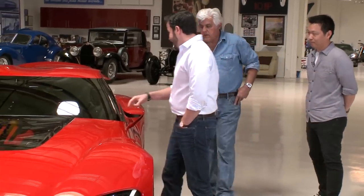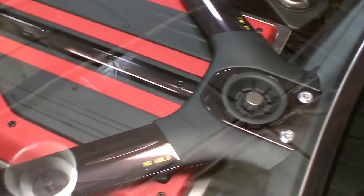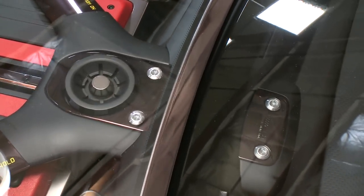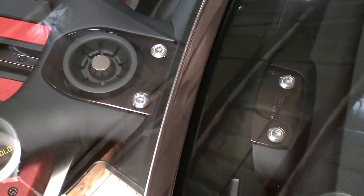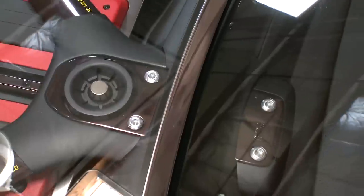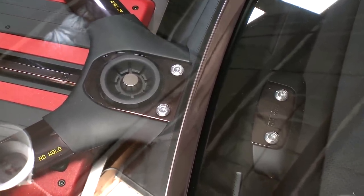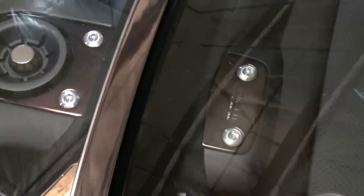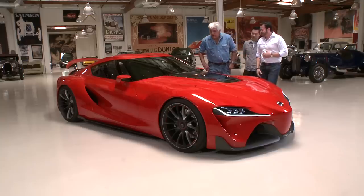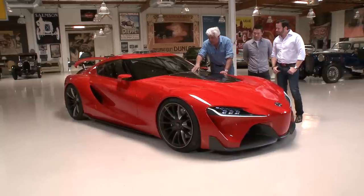There's a little fun feature here — you pointed to the engine bay. When you look here, you see the brace — it actually protrudes through into the interior. So we introduced this idea that sports cars are a personal, selfish purchase. Each one of these would be hand-numbered, so somebody walks into the parking lot, leans over, and goes, 'Hey, there's Jay's car.' Kind of a neat way to say this is personal.